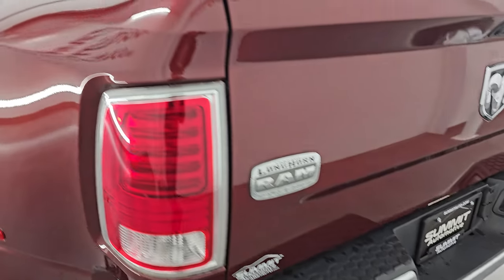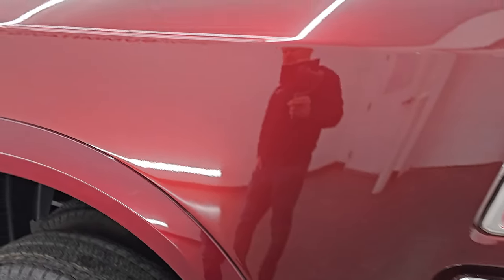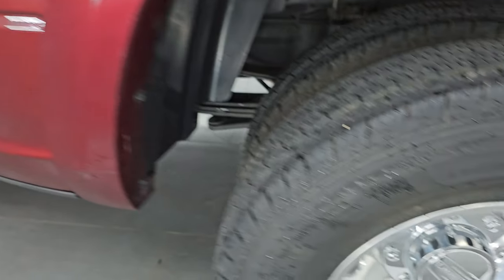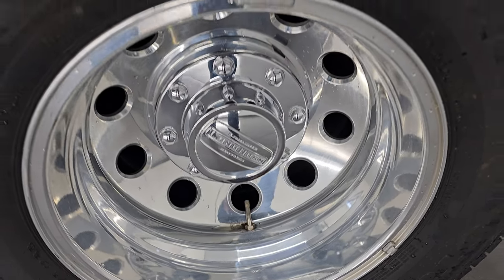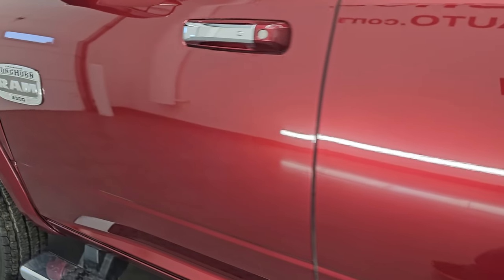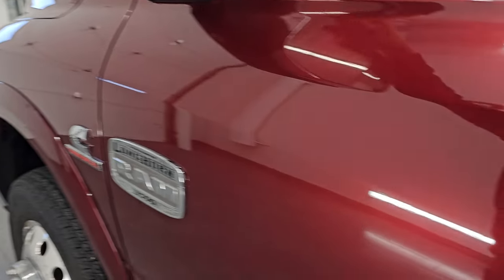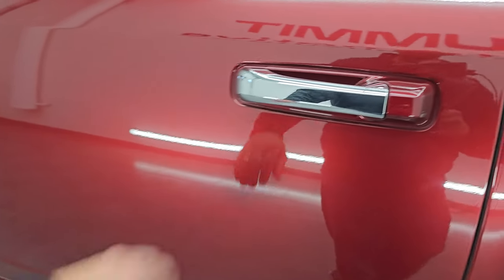Tailgate shuts nice and solidly. As we go down the driver's side, just as clean as the passenger side — you get the mud flaps on there, which are a nice feature. No major dents or dings on this dually tub. This back wheel is just as nice as the rest — look at that thing shine. Cab and doors all look very good. Didn't see any dents or dings on these doors. It does have the heated fold-up tow mirrors with built-in directional signals. These fold up and back in. It also has the enter-and-go system — just put your hand in there and it will automatically unlock if you've got the key in your pocket or purse.